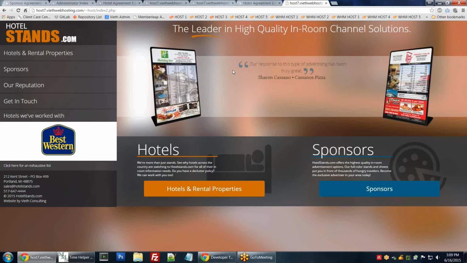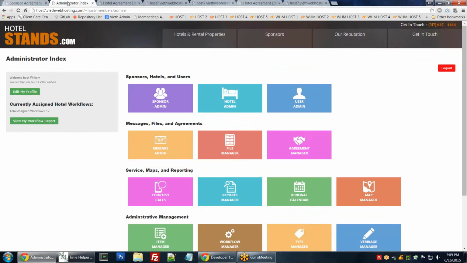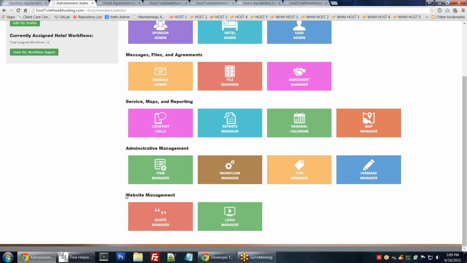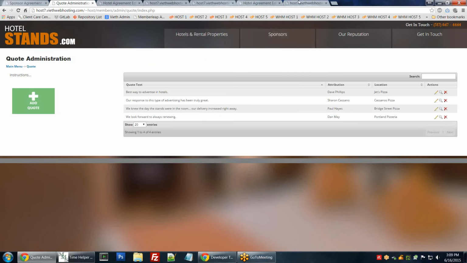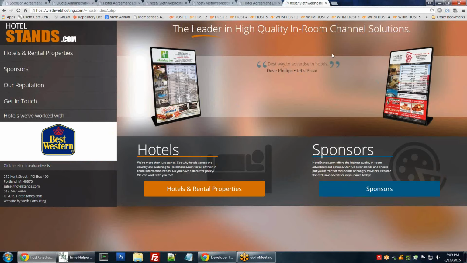We have a couple of moving pieces on here. We've got our little quote slideshow up here, and then we've got your hotel slideshow over here. Those are manipulated with a couple of tools in the back end here. Let me pull those up. And those are all the way down at the bottom under website management. So anything that's going to be affecting your public website, we're going to put down here under the website management tools. So first you've got your quote manager, and this one manipulates these quotes that are right in the center here.